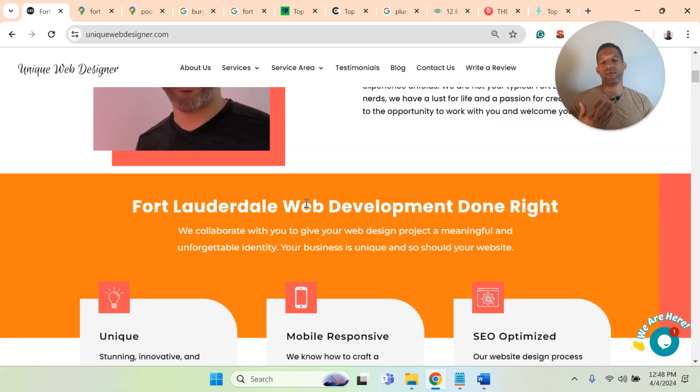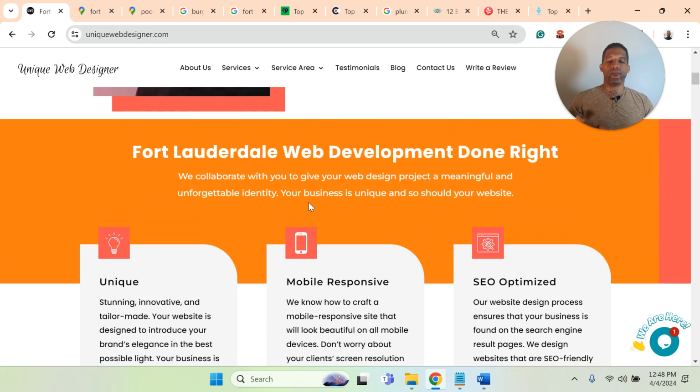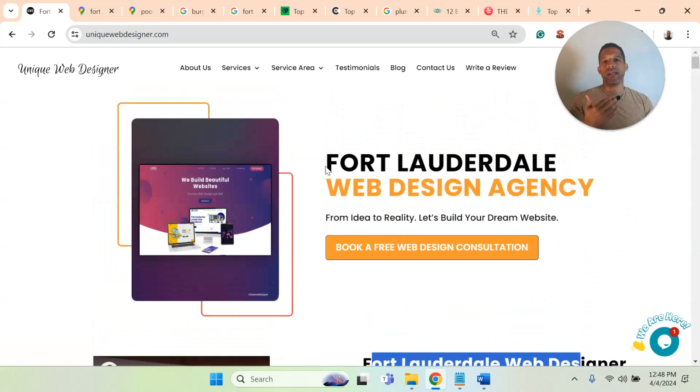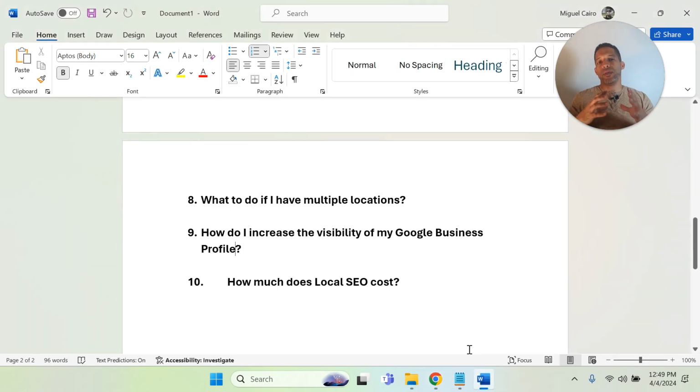And then as you see throughout the page, putting in things that have to do with web design and web development. So Google can interpret your website if you give it the content. Google cannot interpret if you don't give it the content, if you don't give it the information. Your images, if you have an image, make sure that you name the image to keywords, key phrases that you're trying to rank for. So there's a ton of things that you can do to improve your rankings, but those are some of the most important.